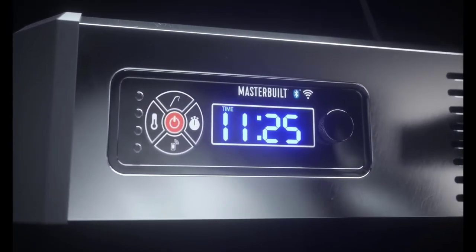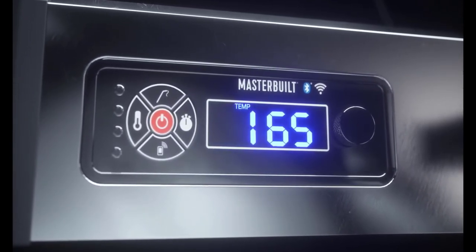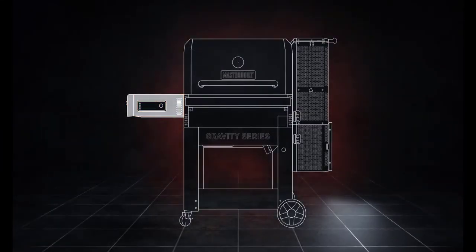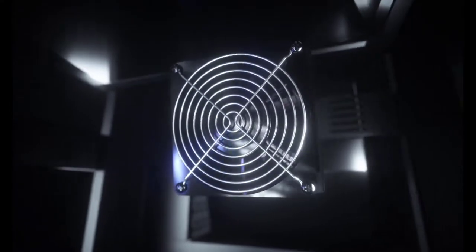The Gravity Series digital fan control allows you to set the temperature and it'll follow through. If you think of the digital controls as the brain, then the heart of the Gravity Series is the Masterbuilt digital fan. Based on the internal temperature readings, the digital fan adds just the right amount of air to the fire to keep a constant cooking temperature.